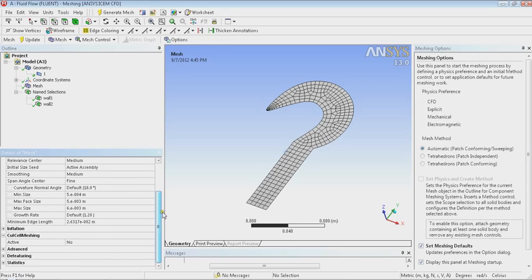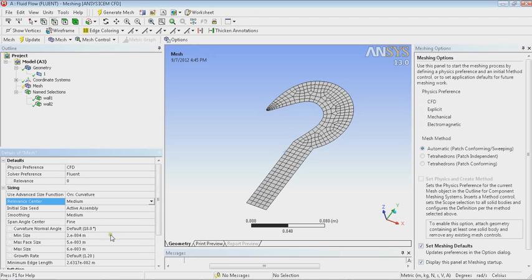Alright, the mesh is better now. I'm going to decrease it a little bit more. 0.002, 3, and 4. Let's mesh.